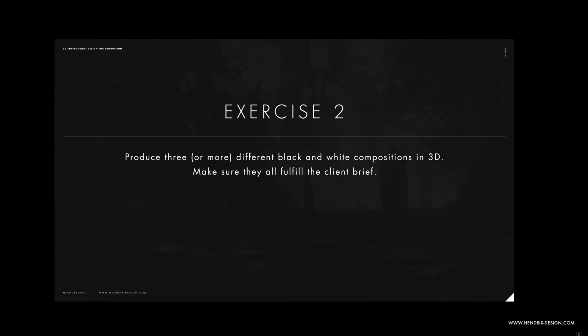So this exercise is going to be fairly straightforward. I think for your own practice, you should do at least 3 or maybe 5 or 10 different black and white compositions in 3D, just to get used to the workflow. The more, the better. The only thing to note, of course, for your own sake, is to make sure that they are all on the client brief, right?